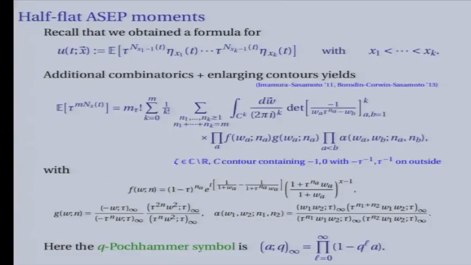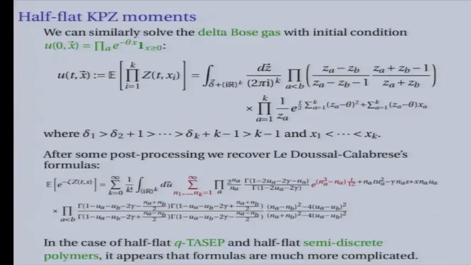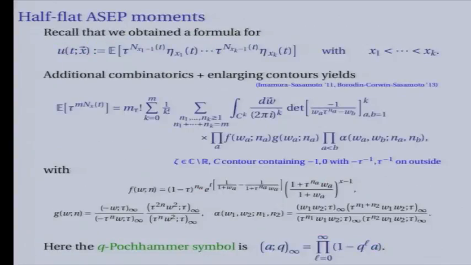And these things here are the Q-Pochhammer symbols, and one should think of them as some sort of Q deformation of the gamma functions. So these are very analogous to the gamma functions appearing here. So the two formulas are quite analogous. And in fact, one can take a limit formally if you want and see the other formula arising. Now, the nice thing about this formula is that this is a positive random variable because it's counting how many particles are to the left of something. So that's less than 1.